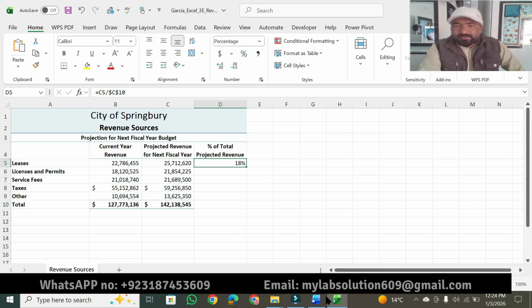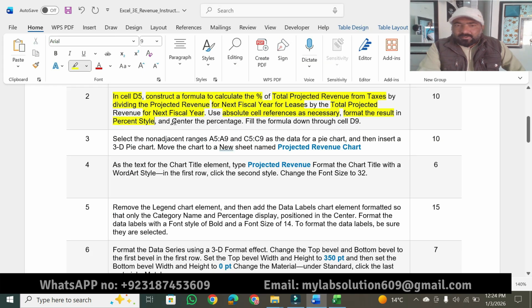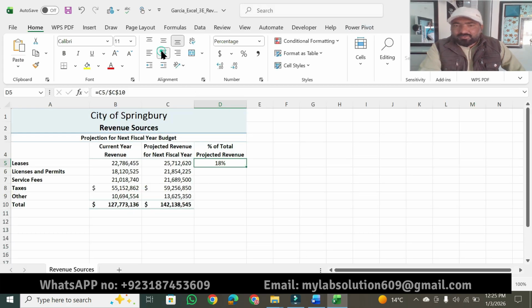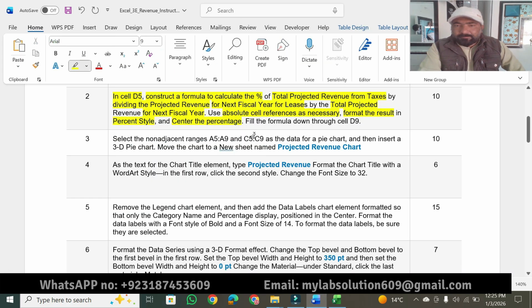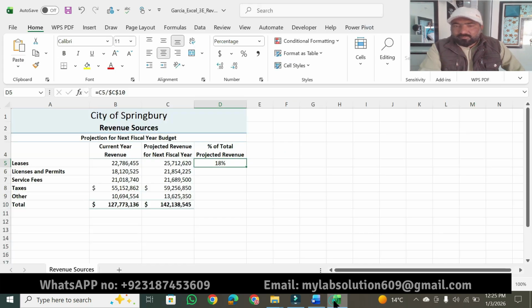There is percent style. Then center the percentage. Then fill the formula down to D9.